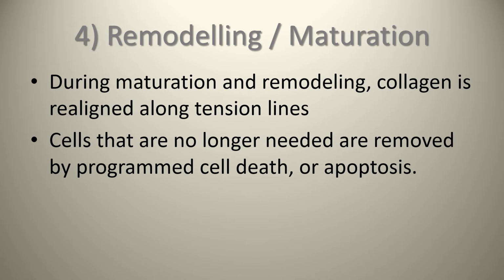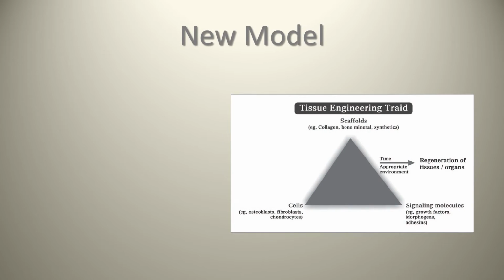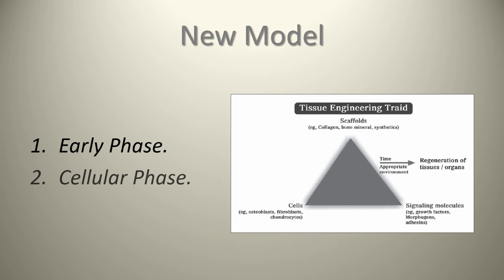The other way to view wound healing, as compared to the four classic phases, is the new model. The reason the new model came out is, if you refer back to the original diagram when we were first talking about wound healing, a lot of these phases aren't just start-stop, stage one, phase one, phase two. There's a lot of overlap. So the new model, which refers to the early phase and then the cellular phase, helps take this into account. It also works a little better in terms of the tissue engineering triad, or the tissue engineering models, in terms of trying to regenerate tissue.